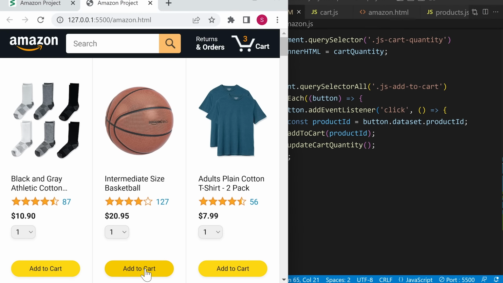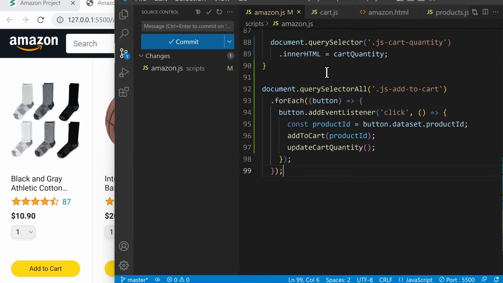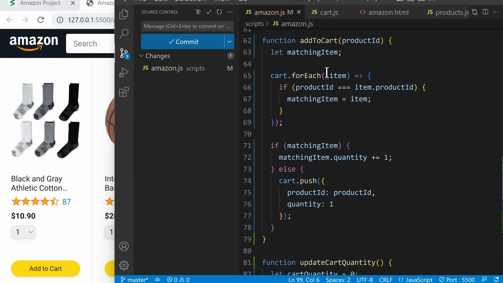So we're going to do two more things to better organize our code. So let's go back to our code. And the first thing is we're going to scroll up to the Add to Cart function. And I made a small mistake in the previous lesson. I actually want to rename this parameter from item to cartItem instead to make it a little more clear.